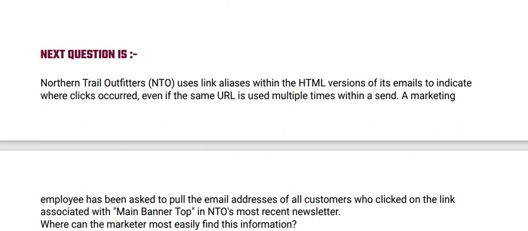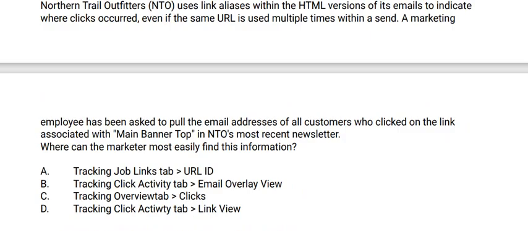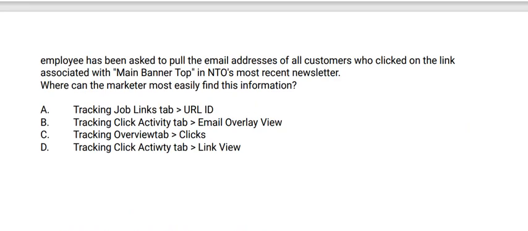A marketing employee has been asked to pull the email address of all customers who clicked on the link associated with main banner top in NTO's most recent newsletter. Where can the marketer most easily find this information?